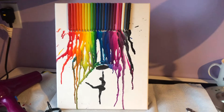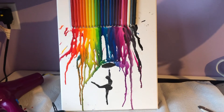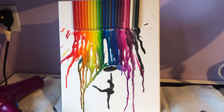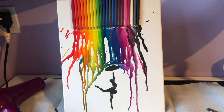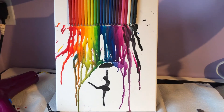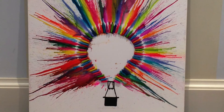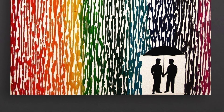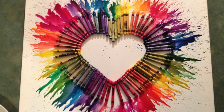It should look something like this! It's very easy to do and it took literally like 20 minutes to put together. I love how it turned out. I really want to see what you guys come up with if you decide to do this, so please make sure to send us pictures. On the screen I've put out some different ways that you can use crayons in the blow-drying method to create different kinds of art, to give you guys some other ideas.